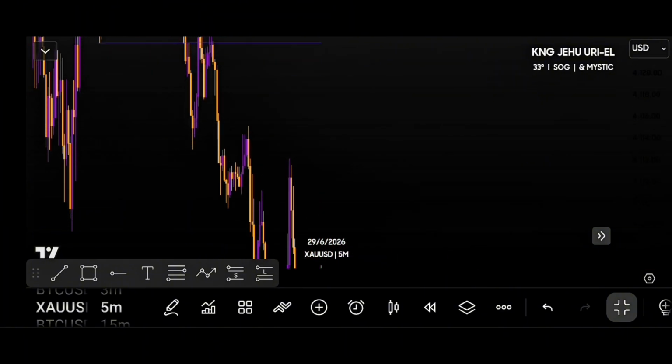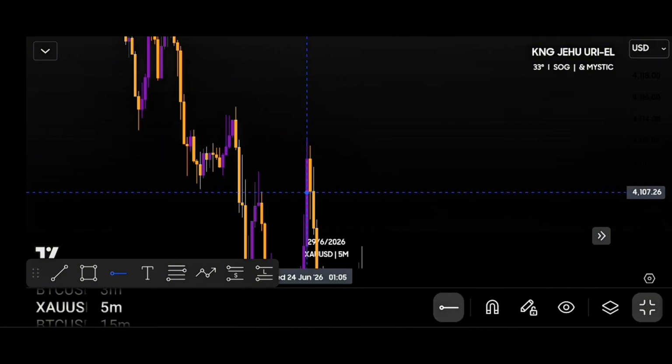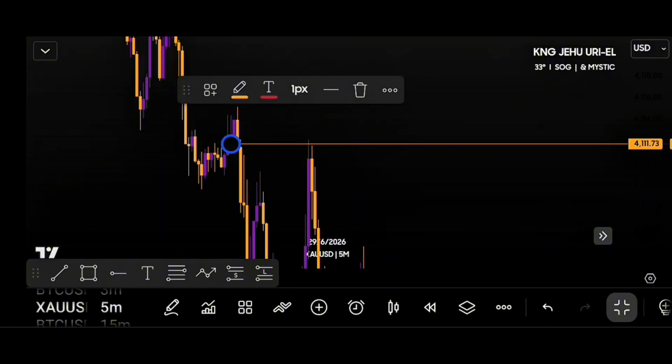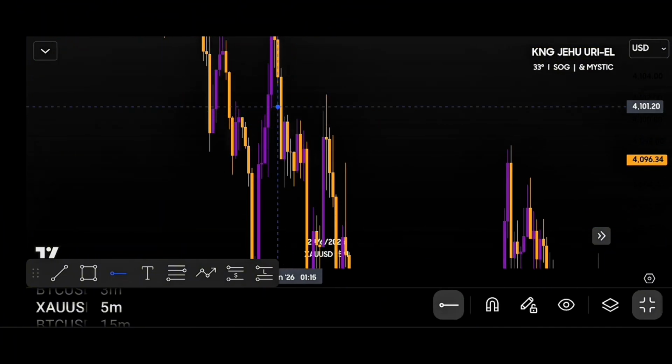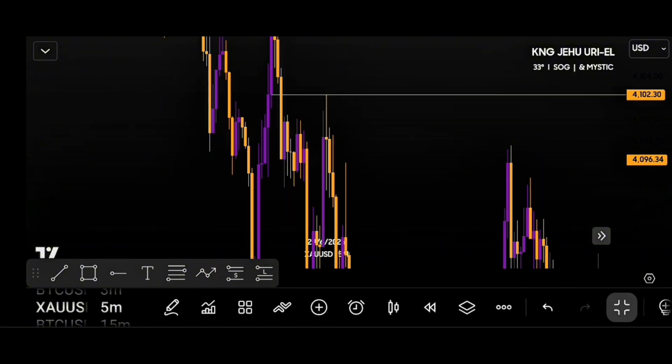First of all, the market for that day opened around here, and then there was a 3-minute breaker block here that triggered this first sell. Price continued selling, then pulled back to another breaker block here again. But let me go down to 3 minutes, this 5 minutes is not giving me what I need.